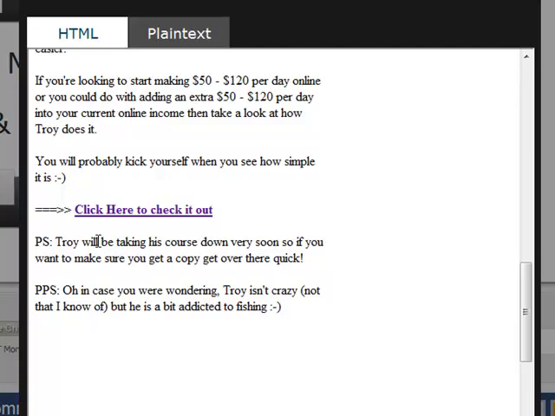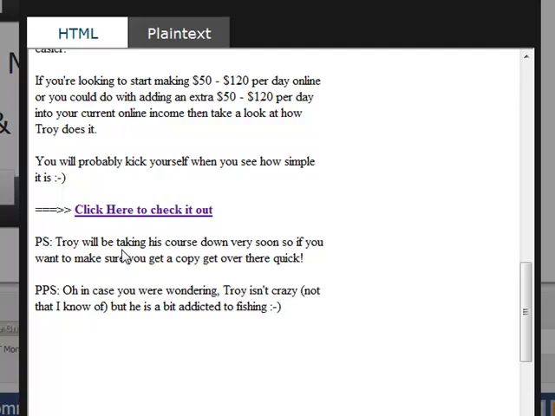The fact that if they want this product, they have to get over there right now, because otherwise the price will go up and they will end up paying a lot more. So make sure that you create some type of urgency within your email. Create some urgency and make people take action there and then. You must do this because otherwise people will just leave it and come back later, or they won't come back later, they just won't purchase it, and you obviously won't make as much money.